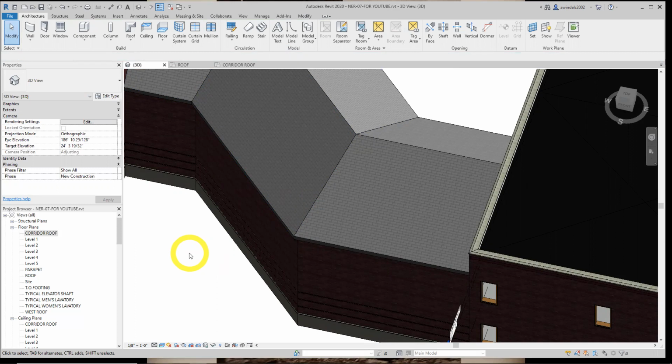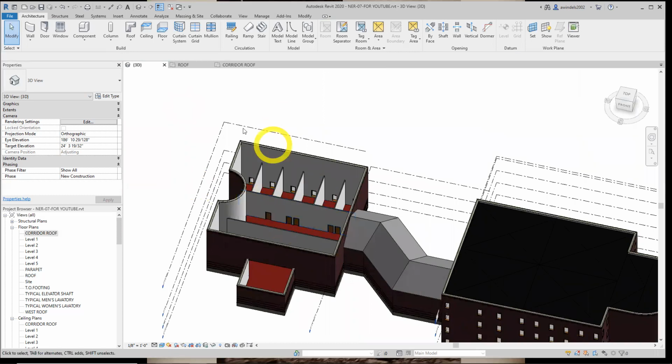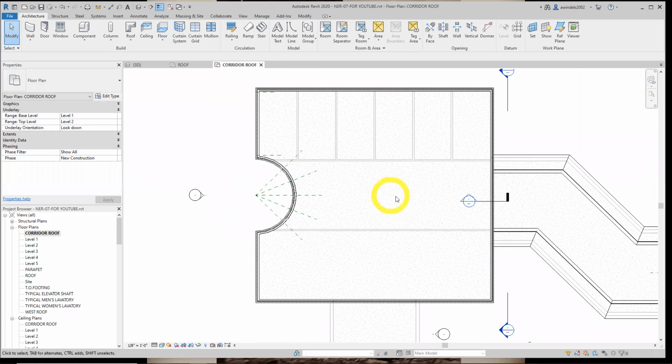Before we do that, we're going to create kind of an area, or we're going to expand our corridor roof floor plan, what it sees, what it expands to elevation wise. It's a little confusing, but it'll have its purpose on 344 to 347. So before we do our big slope roof over here, we're kind of expanding what can be seen in this view, essentially.